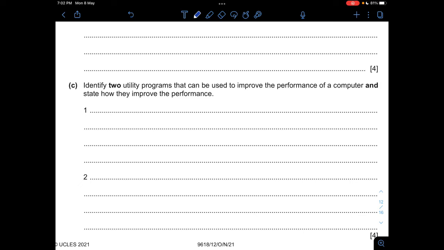say how they improve performance. Okay, defragmentation. It arranges files to make them contiguous so that there is less head movement.